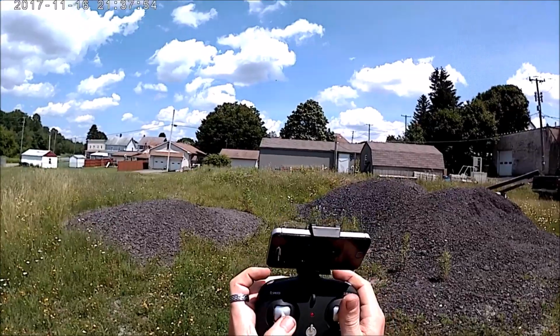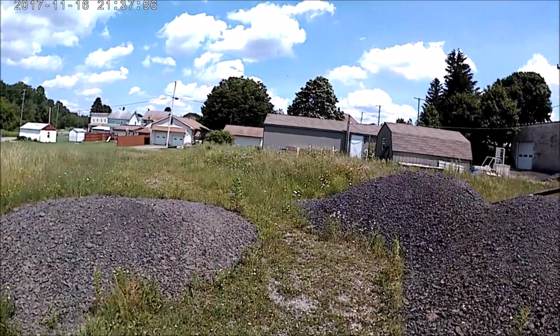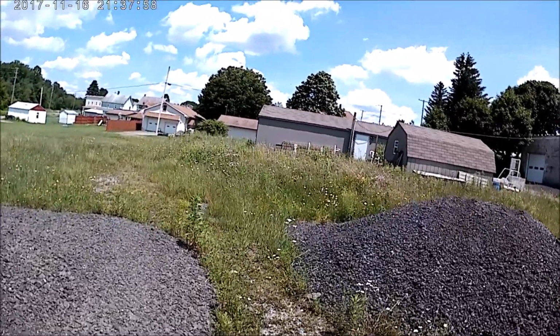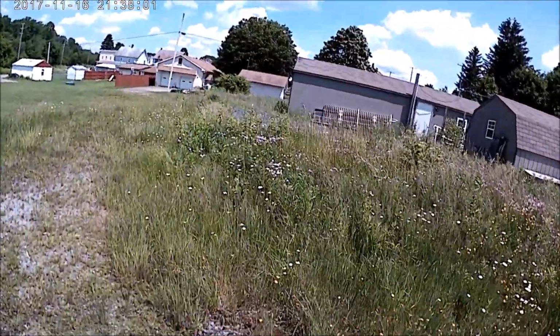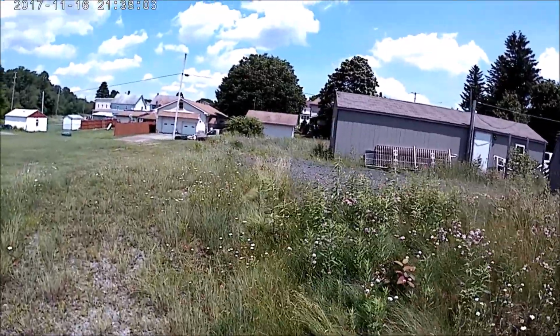And again, you can see left stick all the way down. I was trying to bring it down, even though I didn't have connection to it, so it really wasn't doing anything. That's my last point of view of it. Did it drift further? Did the wind take it further? Did it fly further? I'm hoping it hit a power line. I'm hoping it hit something. That way it came down shortly thereafter.